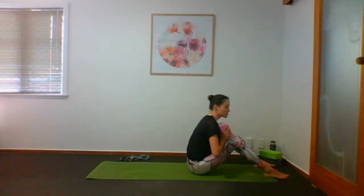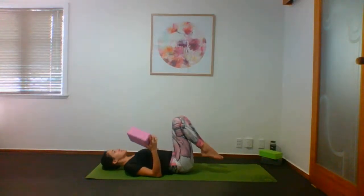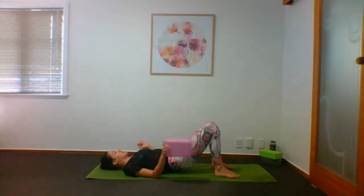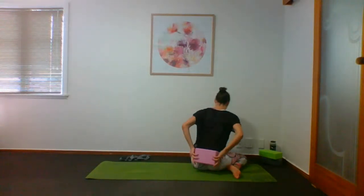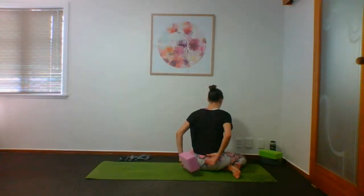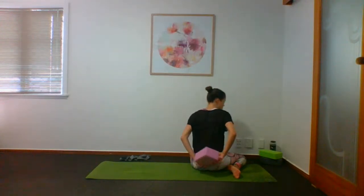I won't do that as a memory game. So I'm going to grab a block that, as I mentioned, using whichever piece of equipment you prefer. We're going to bring our feet hip width apart, knees bent, and just gently lower ourselves down onto our backs. We're then going to bring our block or container into the bony part of our pelvis. Sorry, I'll show you where that is. We're going to be doing this with the block. Okay, so right in the sacrum, right in the bony part of the pelvis, across the spine, not up and down. And you can choose what height you would like depending on how much stretch you would like.